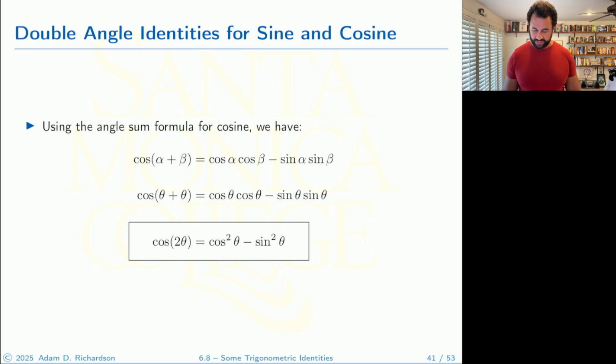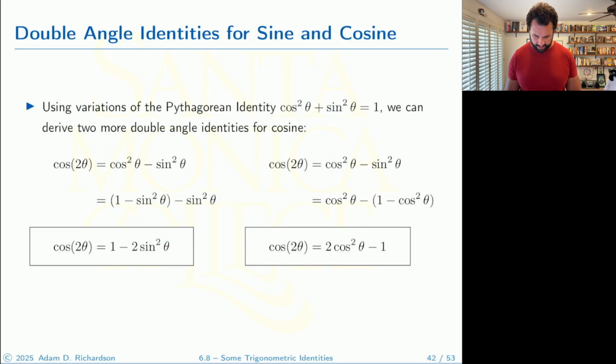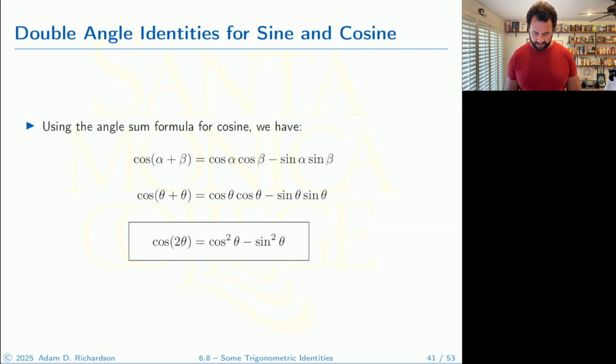Okay. Turns out there's actually a couple more double angle identities for cosine, and they follow immediately from this one, if I remember right. Am I right? Yeah, they follow immediately from this one. And well, this one and the Pythagorean identity. So these other ones are ones that are kind of good to have in your back pocket too. You don't have to memorize them, but they're good ones to recognize.